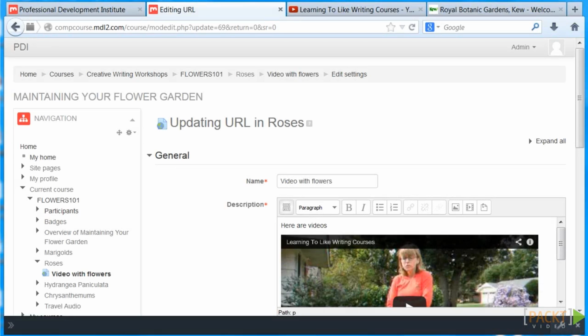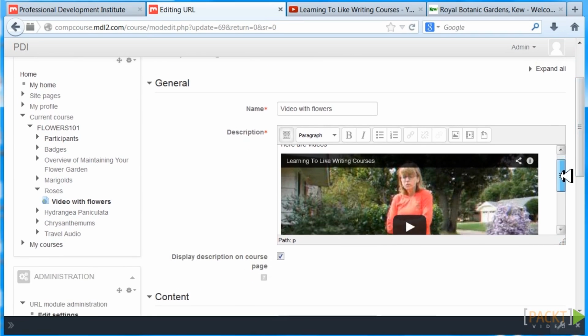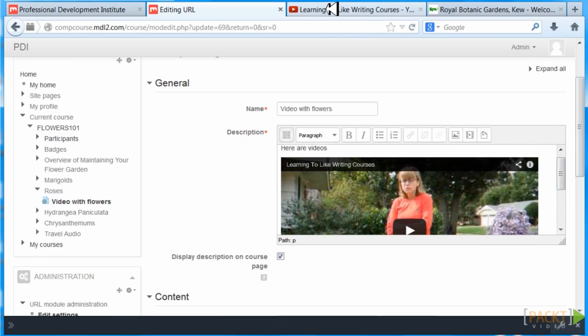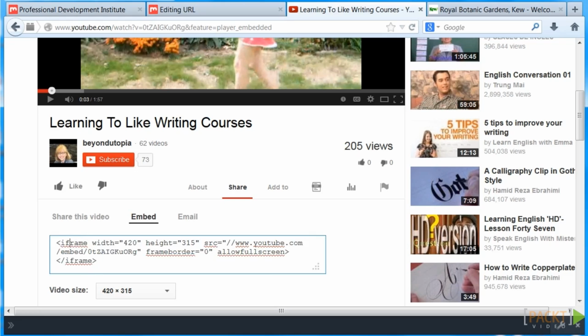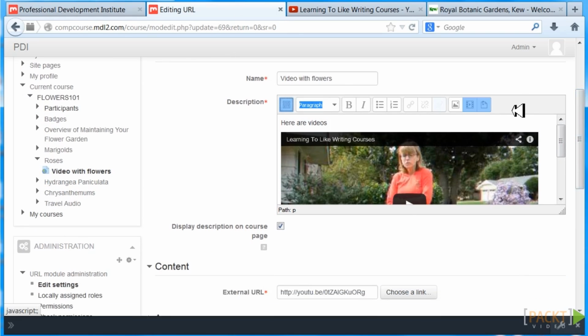Remember in the last section, we learned how to change the appearance of audio files. We could either embed or just simply change the appearance of the link. The same applies with videos. I'm going to show you how to do it with YouTube. We're in the editing screen, and what we want to do is learn how to share. So in this case, we want to embed the HTML. So we go in and we've embedded the HTML, and that's why it looks like this.